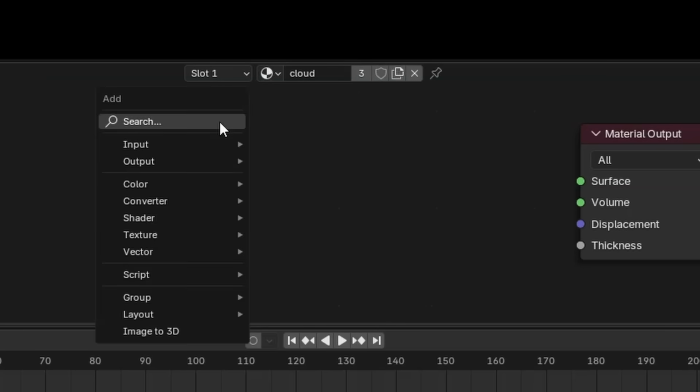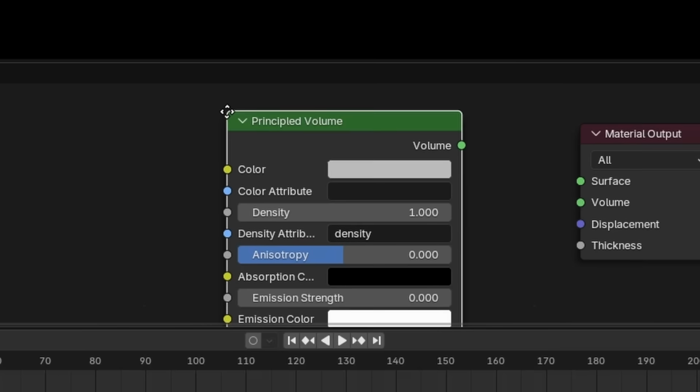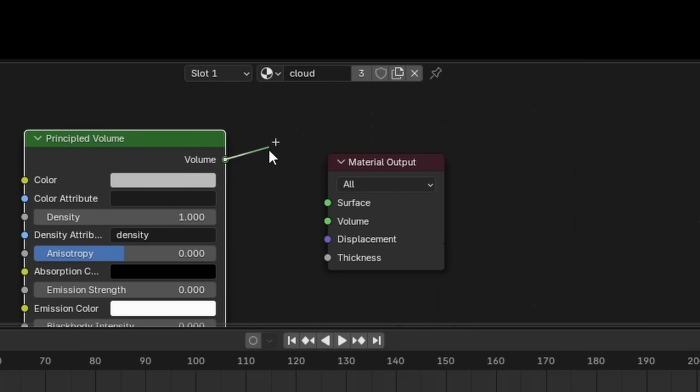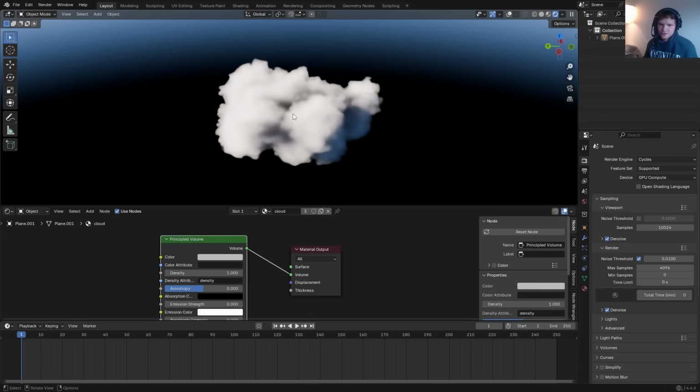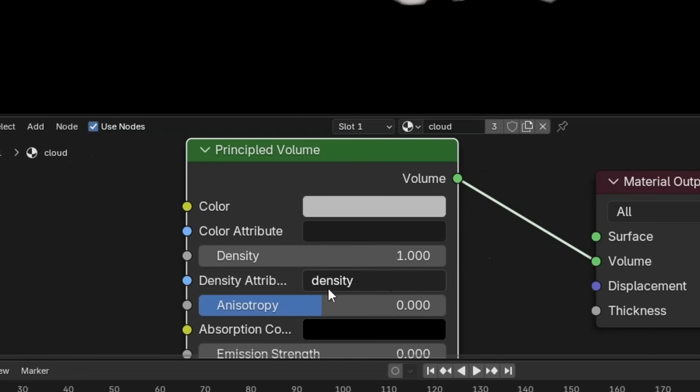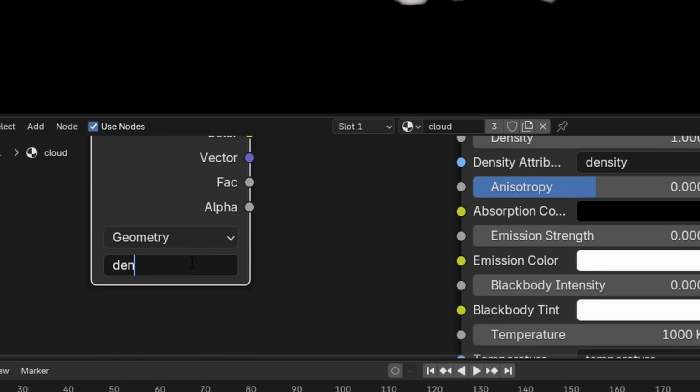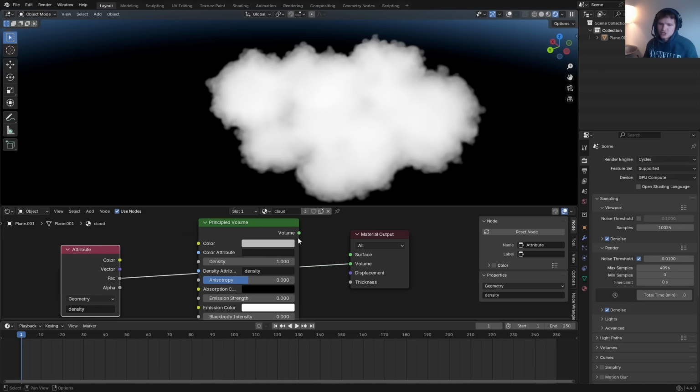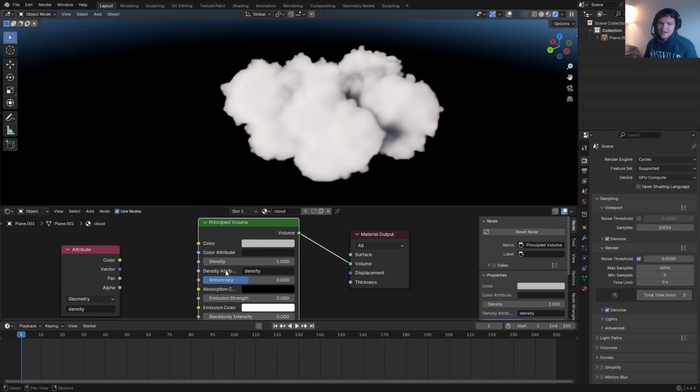Just get rid of your Principled BSDF and instead get its sister, its cousin, its brother, its superior BSDF connected to the volume. Now I want to show you, we don't only have this density attribute, which by the way is the data that's being stored here. This is what the solid view is showing over here. So we don't only have the density map, but we have this multiplier.